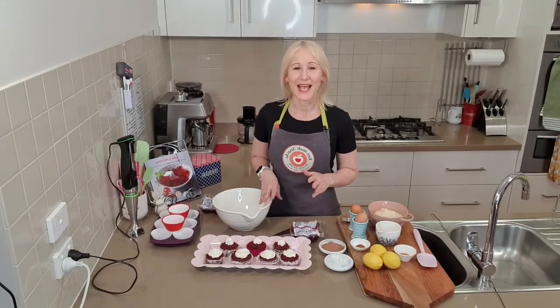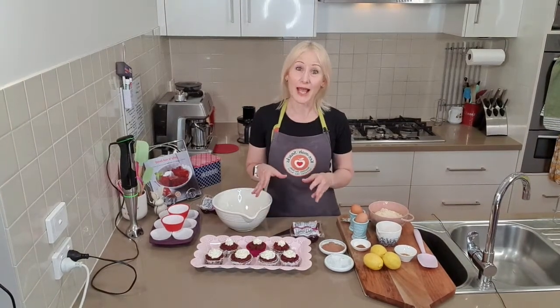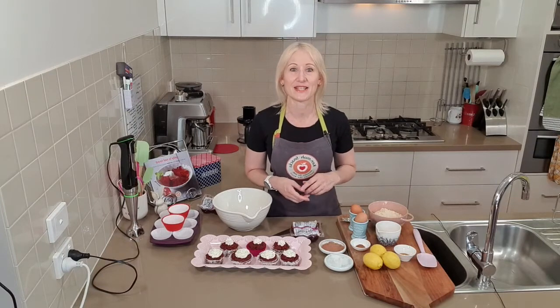Now, I've come across a great recipe, and this is what I'm doing today, and it's a red velvet cupcake. And you might be thinking, but they're usually really sweet, and you'd be right. However, this one isn't. Now, this is not my recipe. I've done a small adaptation to it only because I don't have some of the ingredients. But this one I got from a website called 28 by Sam Wood. And Sam is a health and fitness instructor here in Australia. And I believe that he is also the custodian of all of Sarah Wilson's I Quit Sugar recipes. And this is one of those recipes.